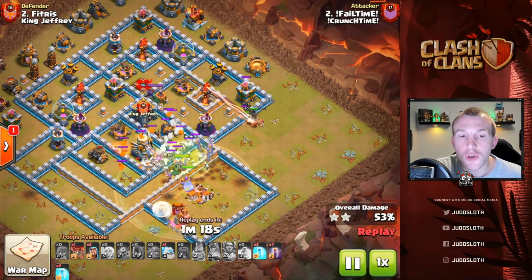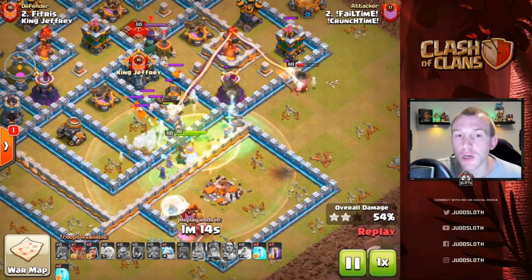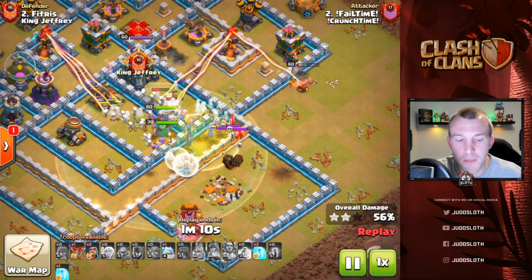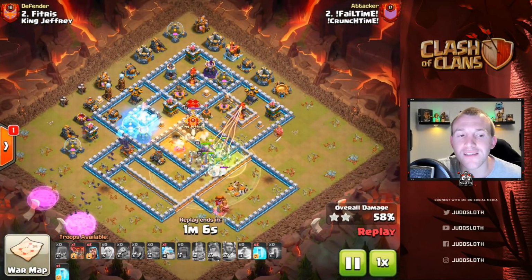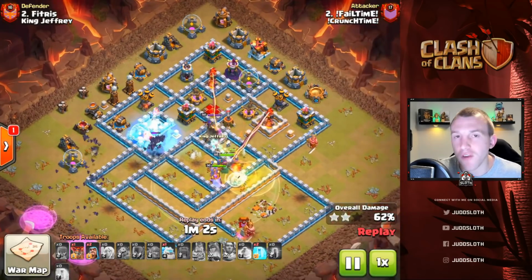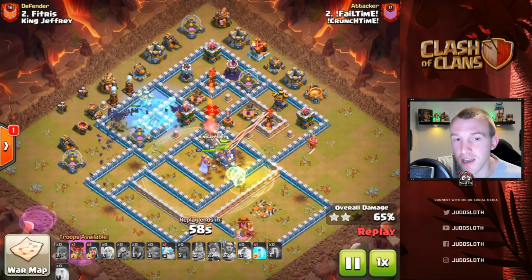So for example, you wouldn't want to send them to an area where a wizard tower would be in range of them, but they couldn't shoot it. I hope that makes sense. However, what you are doing is pushing into the base and using the bat wave to come around the back end of the base. So it's very similar to the P.E.K.K.A. Bobat.